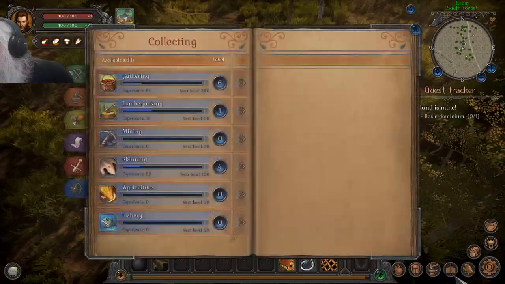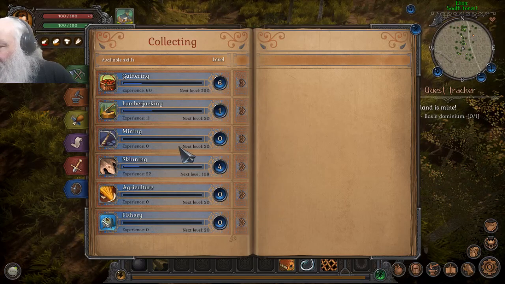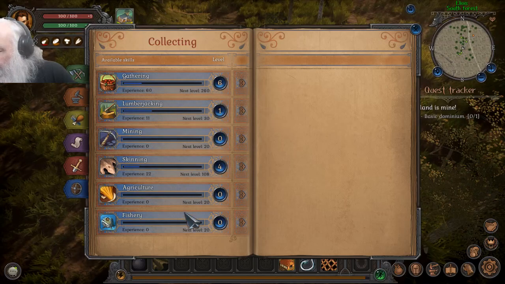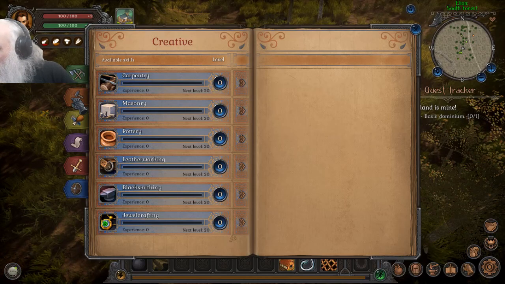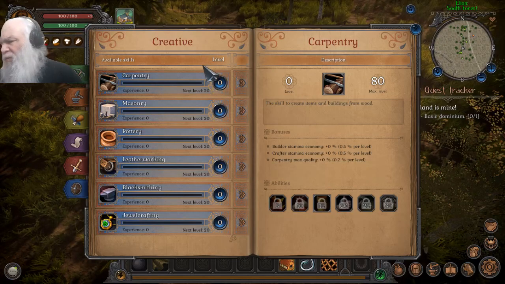You should be able to see it should tell you what percentage you have of making it as well. I don't even have carpentry listed under my skill list. I've got gathering, lumberjacking, mining, skinning, agriculture, and fishery. Oh wait, there's tabs on the side here. Carpentry, 0. How do you raise carpentry?